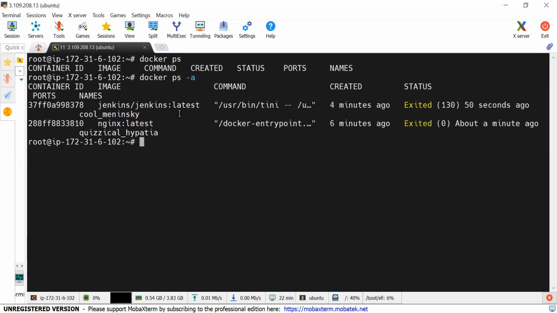If you see this, this is the Jenkins container ID and this is the Nginx container. The two containers were in exited state.